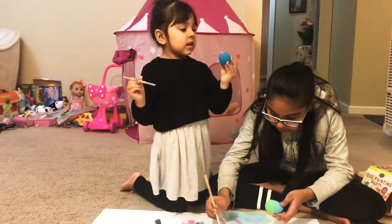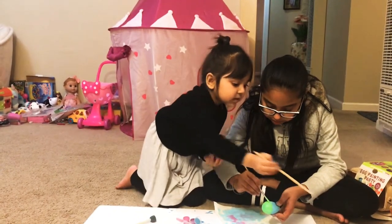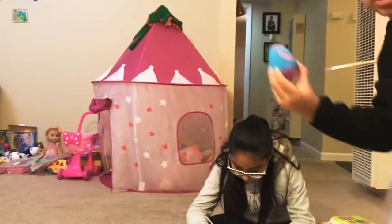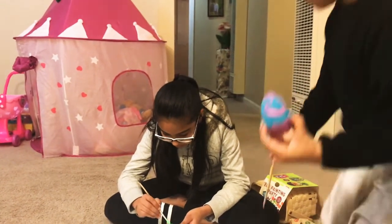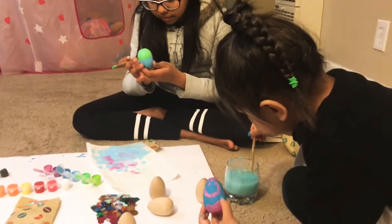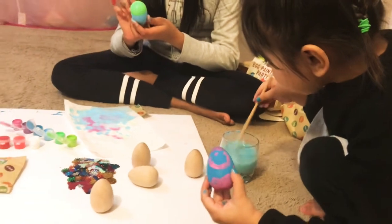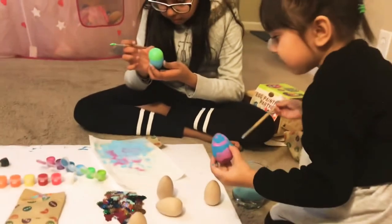What are you making, Jovie? I make hair and bangs. Hair and bangs. Okay. Yeah, I made it already. Now look. Oh, wow. You're making bangs? Yeah, I made bangs already and hair too. Nice hairstyle. You're making a girl, Jovie? Yeah.